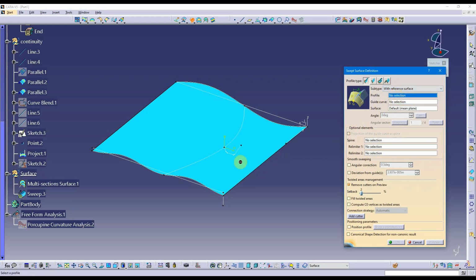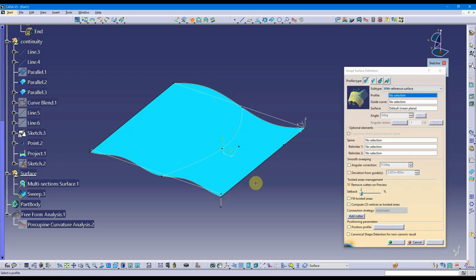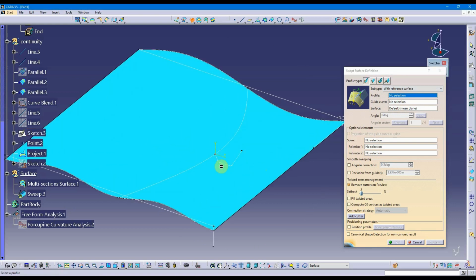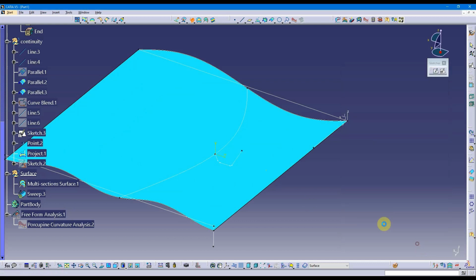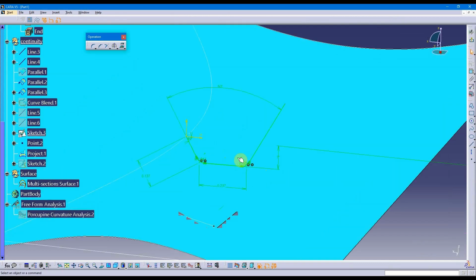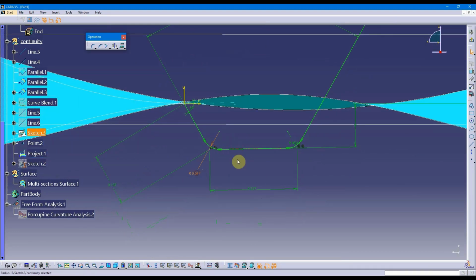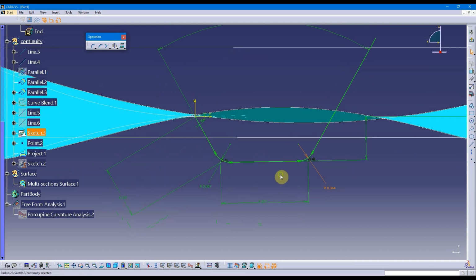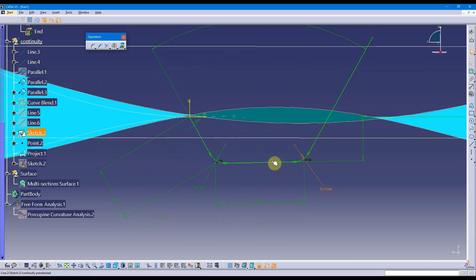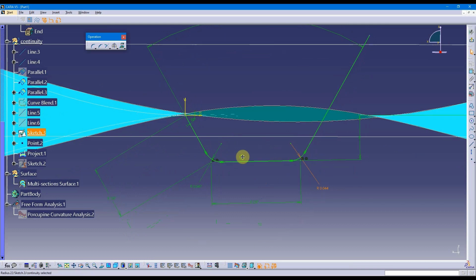The profile, in this case, is going to be a sketch. And before I select this, let me get in and show you what this sketch looks like. I kept it open. At the last minute, I put in some rounded corners. Sometimes I'll keep those sharp to begin with, just to make sure the sweep works correctly before I round them.